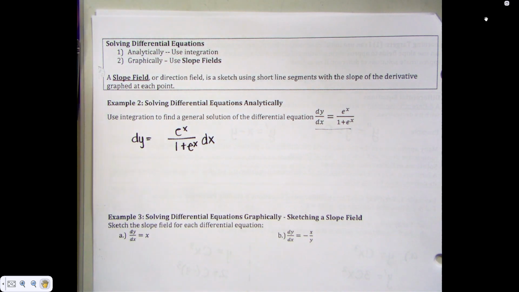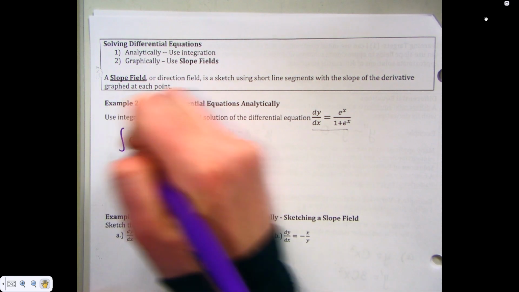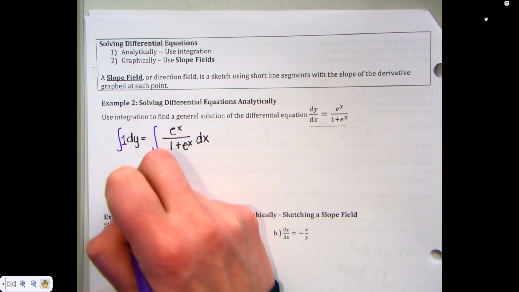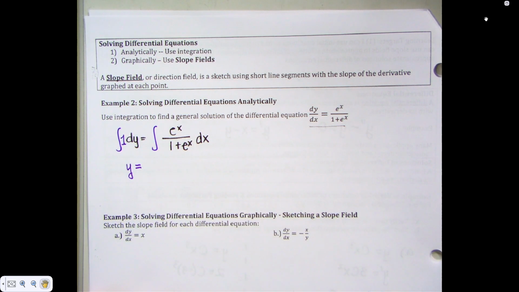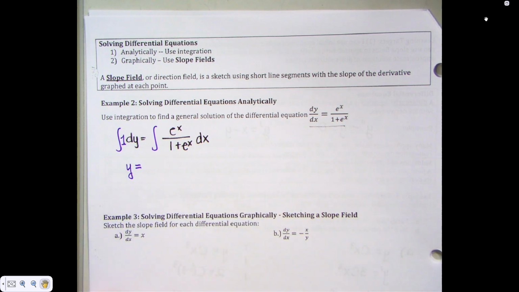And then I would go ahead and say, well, tell me what function has this as its derivative. How do I do that? I integrate. The integral of dy, there's a 1 here, so I would get a y. And we've talked about this before, but the convention is to put a plus c only on one side.